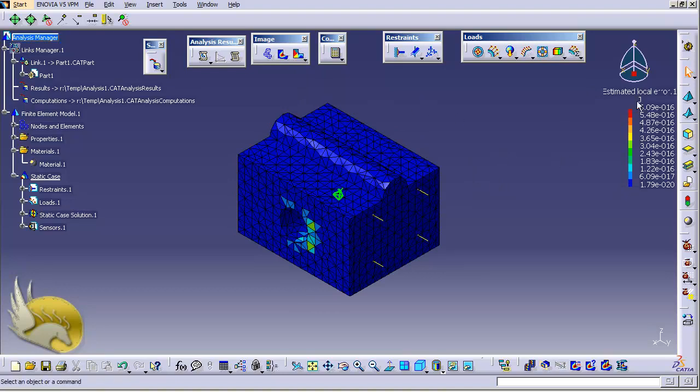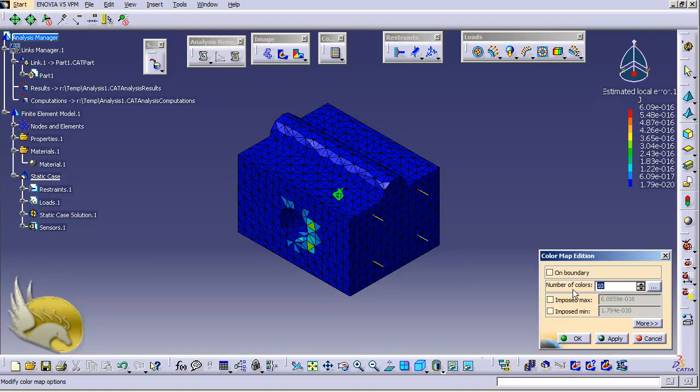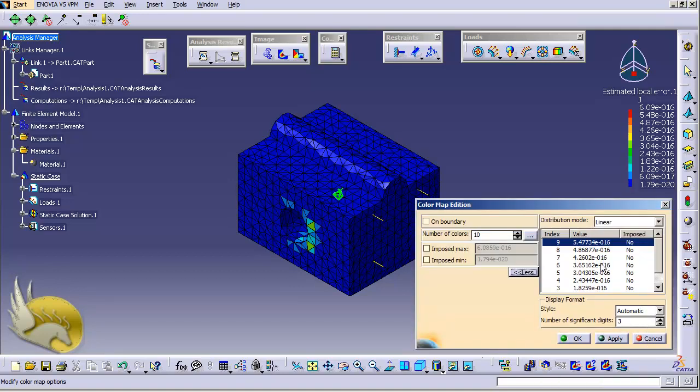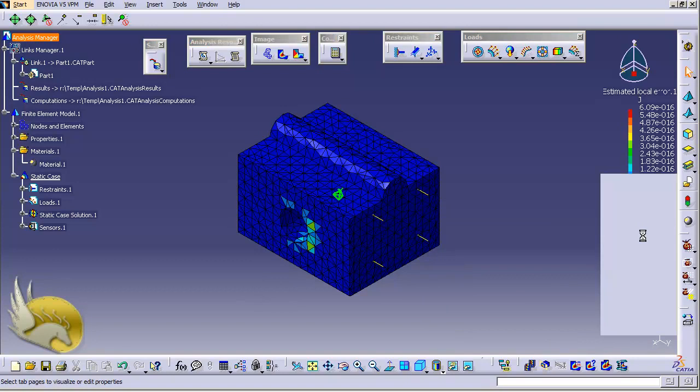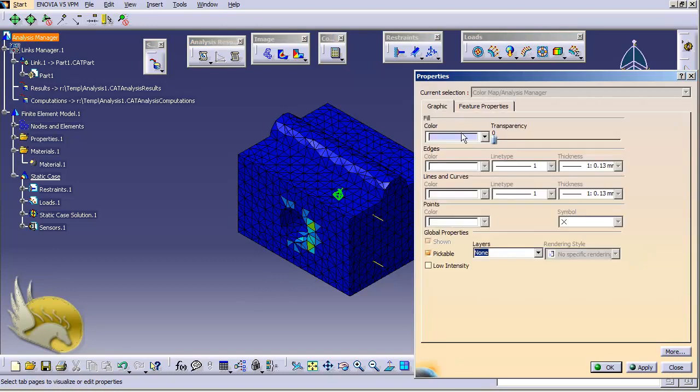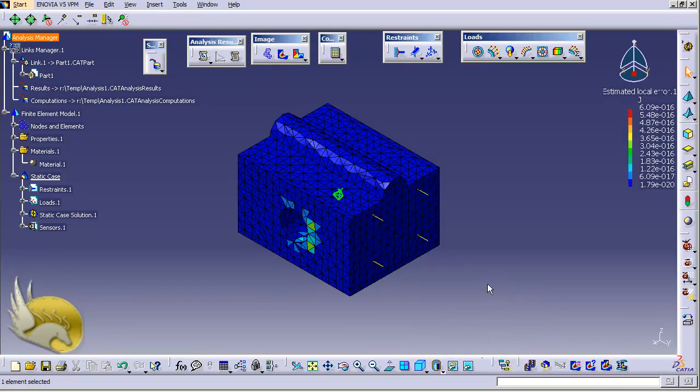And on your right side you can see a legend that by double clicking on that you can see the number of colors that you have on this legend. You can extend it or reduce it, and you can have more items here. You can see that the color is going to select it, the display format can change or anything else, and of course you can right click on this and click properties. This is going to be shown to you again. So let's have this like this.